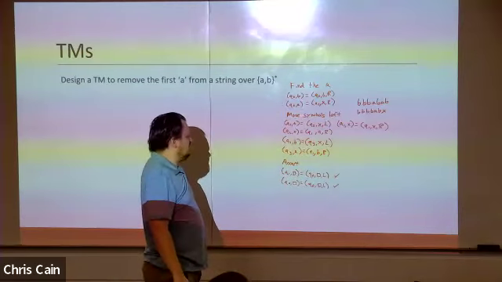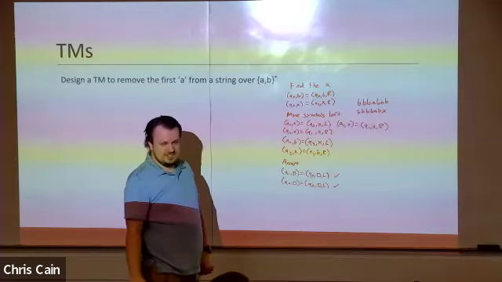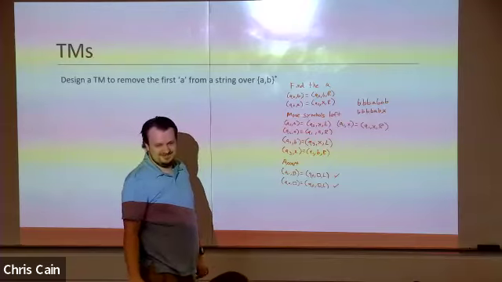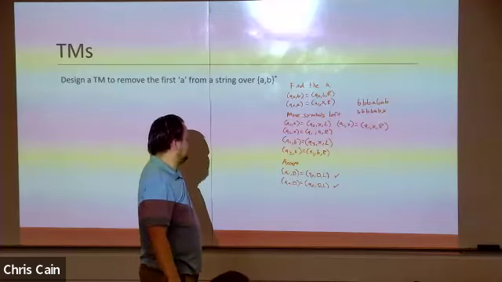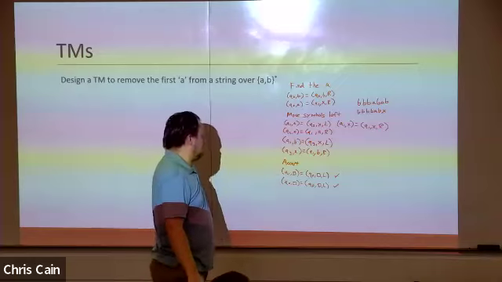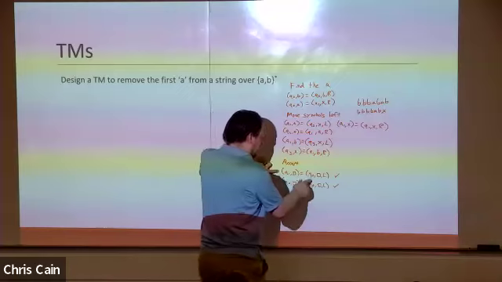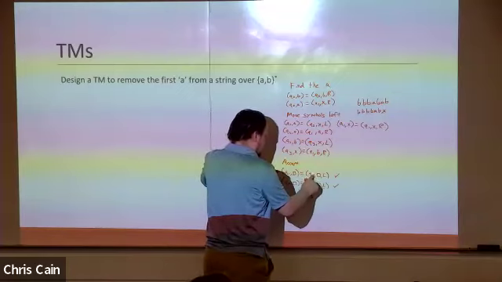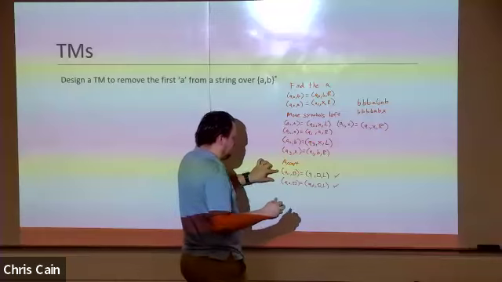We're in Q1, we've seen an X. It seems like there's still something for us to do. We need to erase that last X and replace it with a blank. So Q1 on a blank, instead of QF, we're going to move to basically a final state with some last work to do.